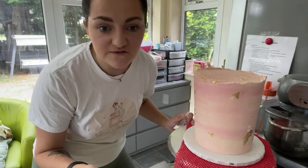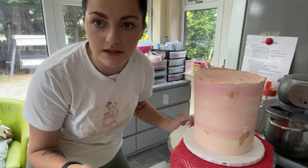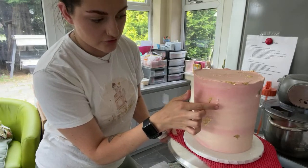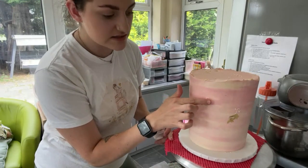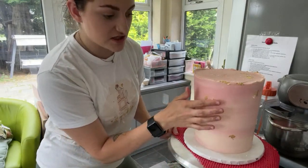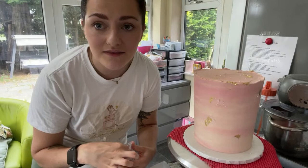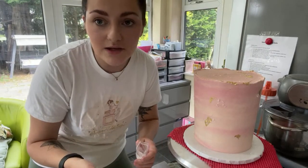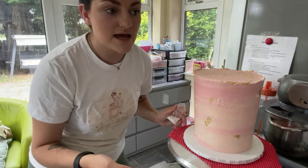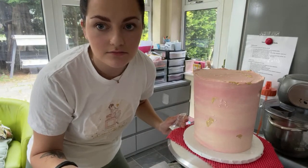Most people don't bother messaging me if they have a small budget nowadays, because I think they can probably guess that I'm going to be more expensive. But yeah, it will get to the point where you're not fazed by people leaving you on read and stuff, because it does happen. But like I say, obviously everyone has a budget. And some people's is lower, and they also don't have the heart to just say, that's out of my budget. I have people say, I'm sorry, that's out of my budget. And I'm like, that's perfectly fine. Can I accommodate your budget? And then they might say, well, you're telling me it's £100 for this cake, but I've only got, I don't know, 70.